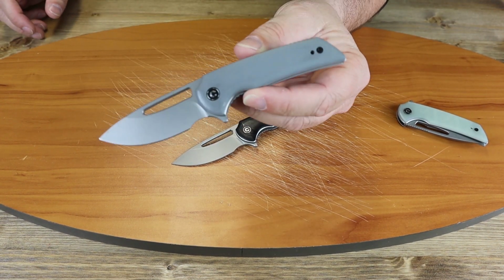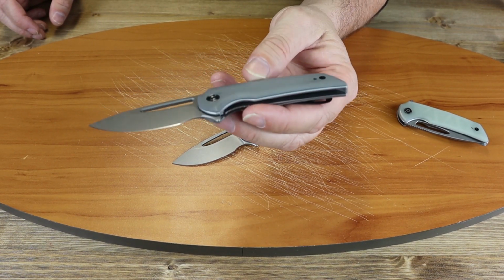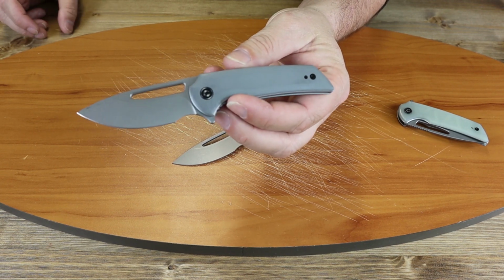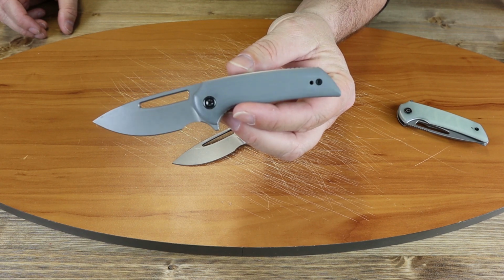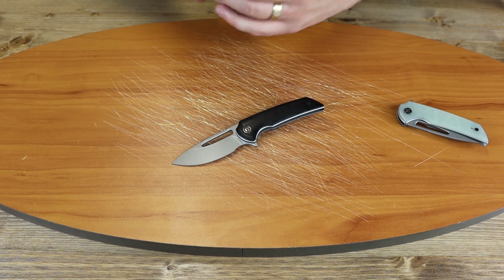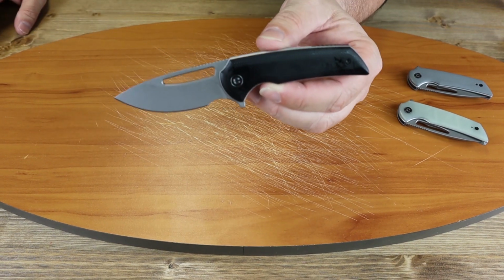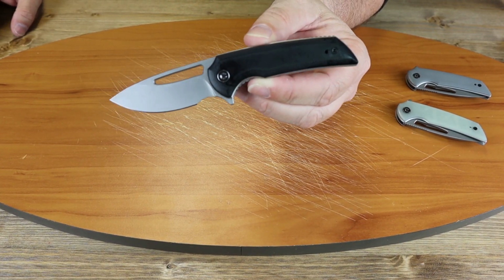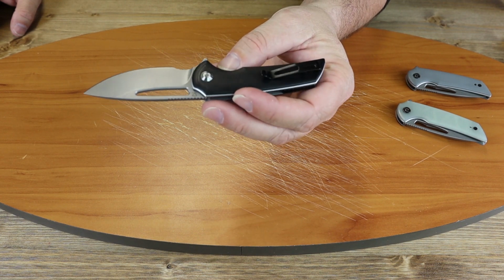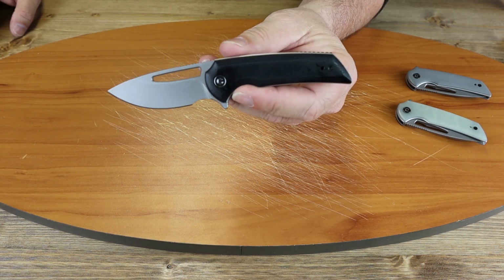This knife is 6.2 inches overall. It is based upon the Ferrum Forge Works Archbishop, which is a knife they designed about 2 years ago or so. Very popular model. The handle is just a little bit over 3.5 inch. Blade is 2.65 with a thumb cut out here. Handle material is G10.